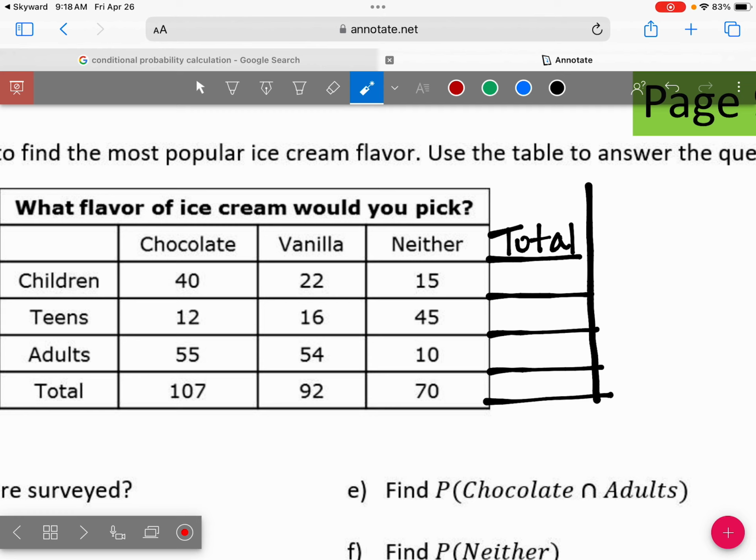So do we have all of our totals? Anybody still adding them up? Okay. Cortez, what did you get for the first total? 77. Anybody else get 77? Okay. Glaudy, what did you get for the next one?